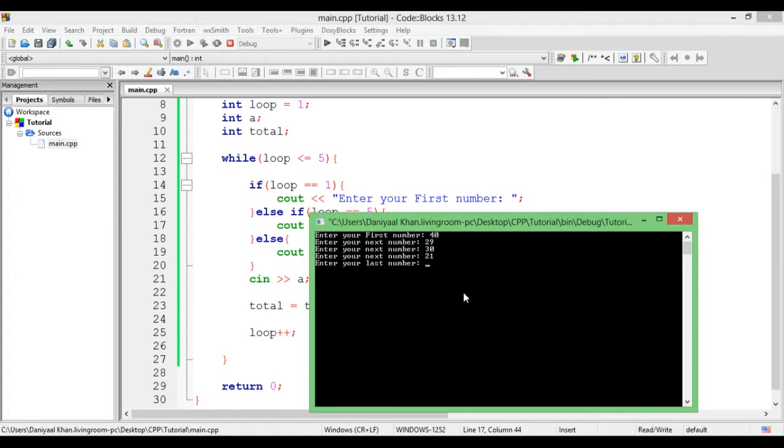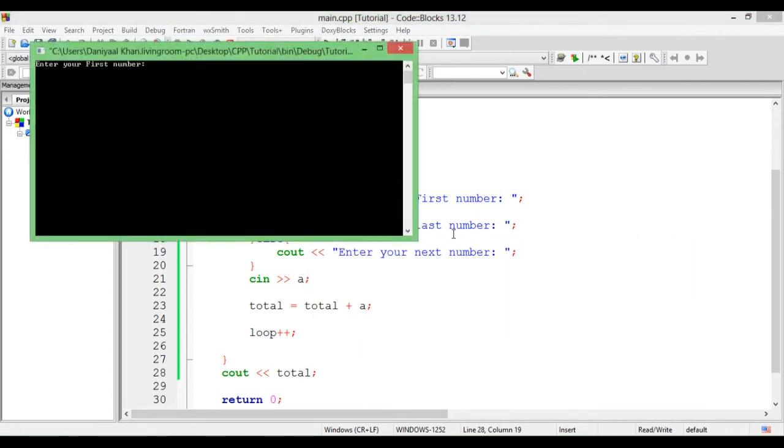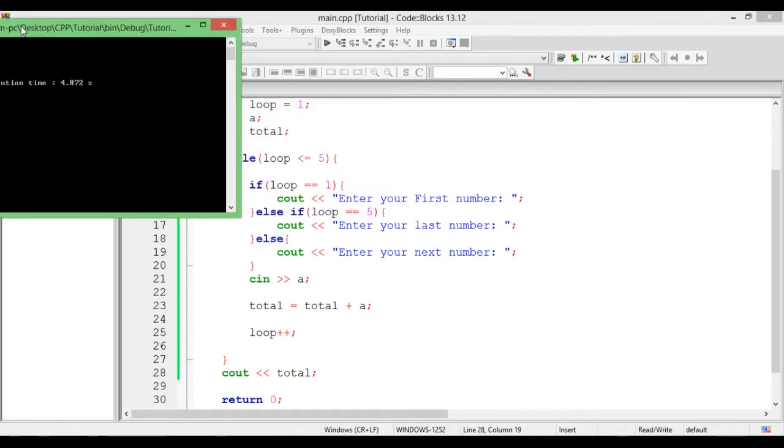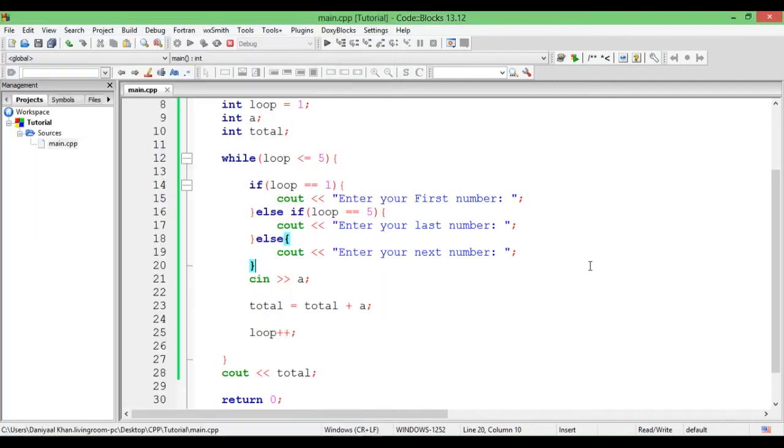So I'll enter 91. Oh, okay, we're supposed to do this actually. Cout total, and now when I build and run this, it will get me the answer: 20, 31, 23, 49, 21. So I got 142, which, in case you did not know, is the actual answer.